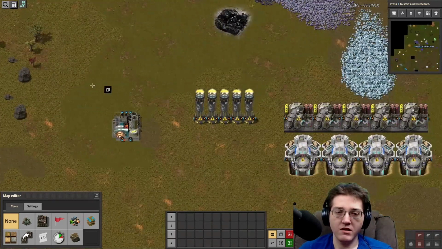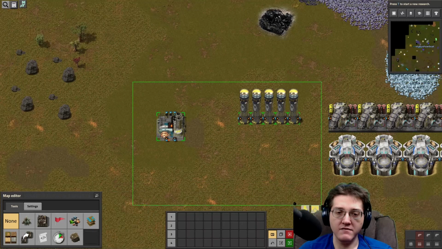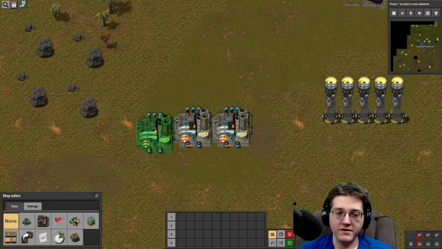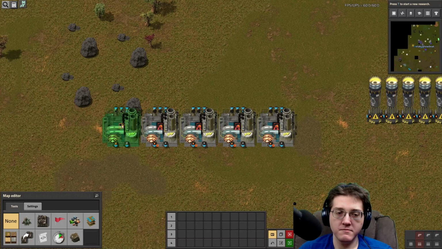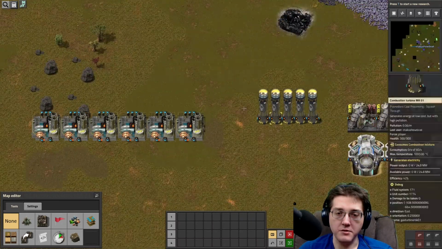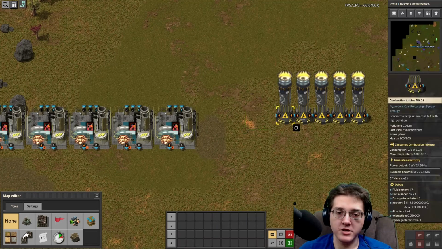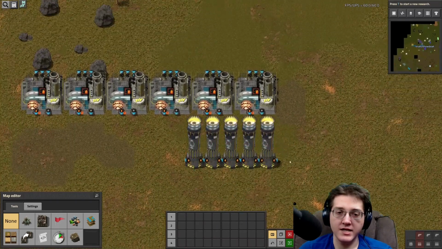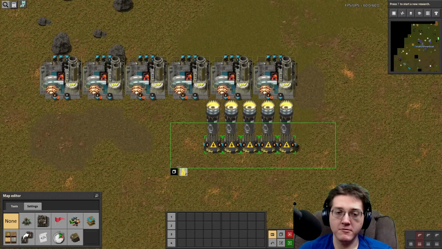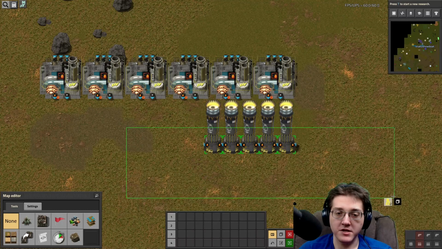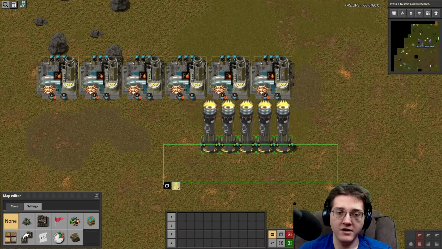So, the basics of this is that you have several powerhouses, and you have combustion turbines. The powerhouses will make a combustion mixture. You will send the combustion mixture to your combustion turbines, and they are basically your steam engines that actually produce your power. You hook them up to your electric grid, and you are good to go. You will have power.